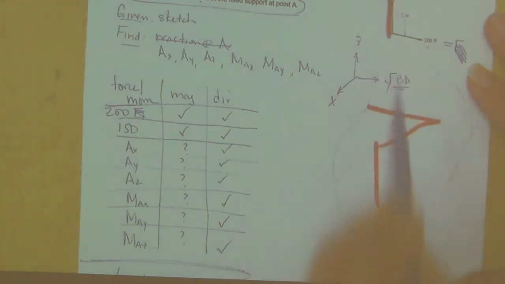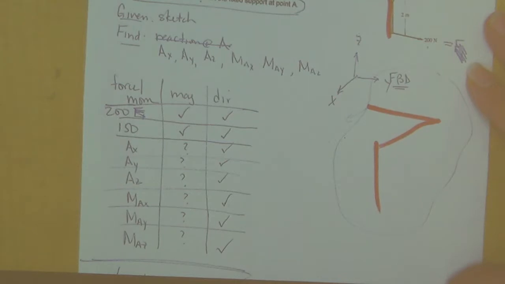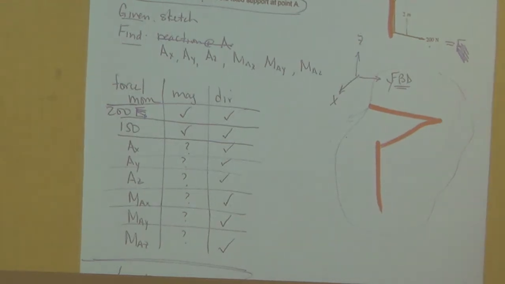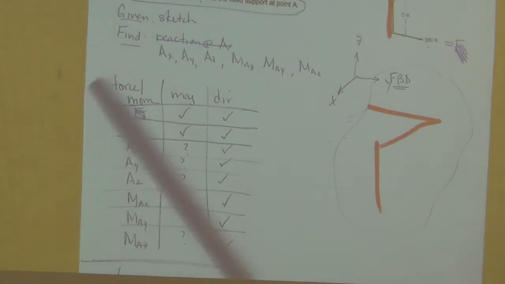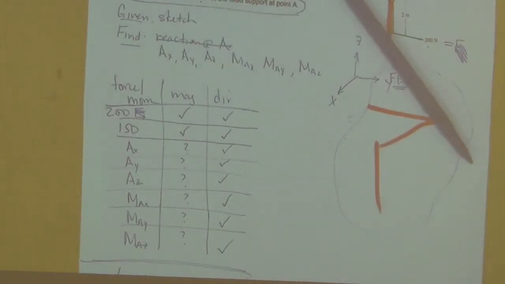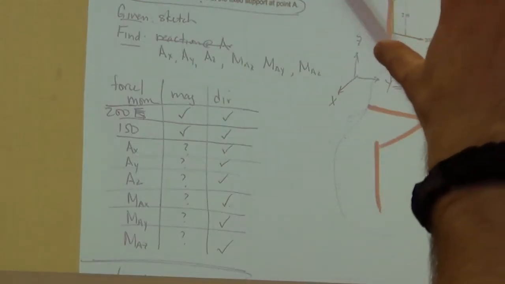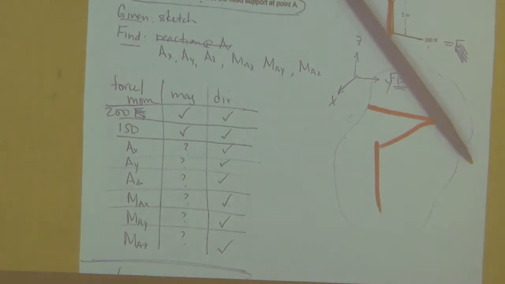Not only do I have to draw the forces and the moments, but what else do I have to do about the forces? There are locations and there are directions. If a force is going off in a 2D problem, you have to give me an angle, or you can give me the ratios. You have to give me either a variable or a magnitude, and you have to show a direction or an angle.